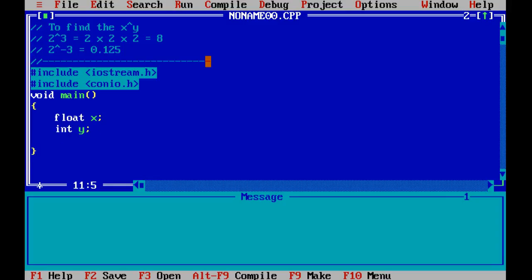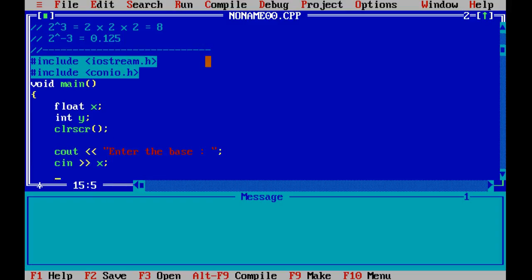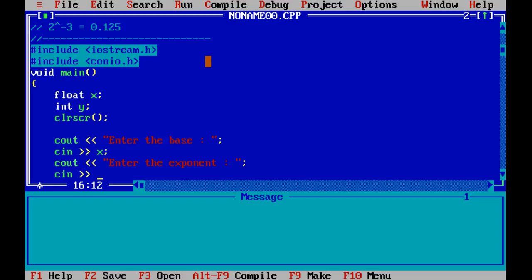Let's clear the screen. Let's take the inputs. Cout, enter the exponent, cin.